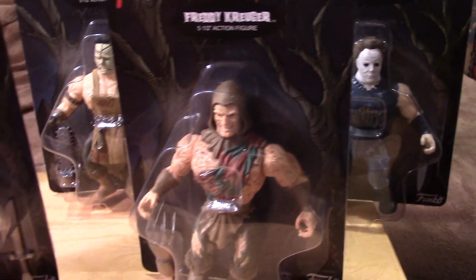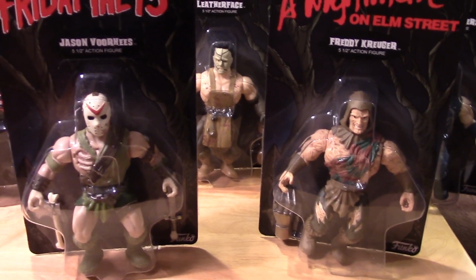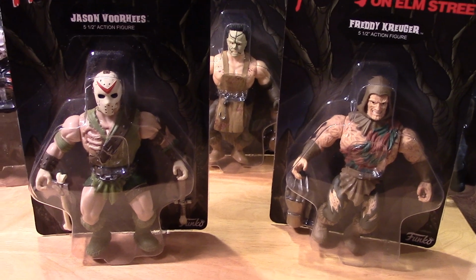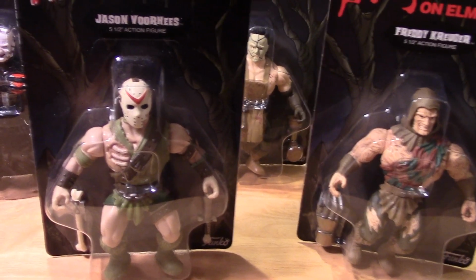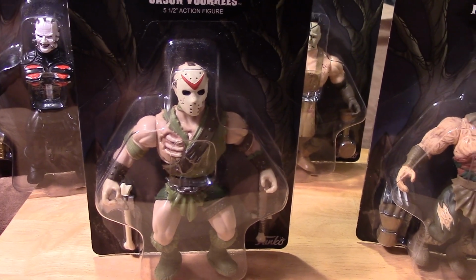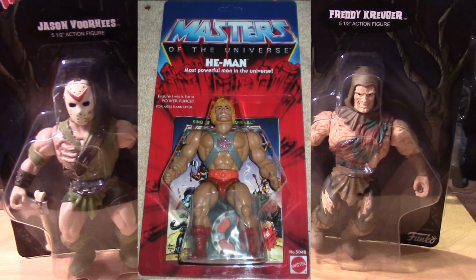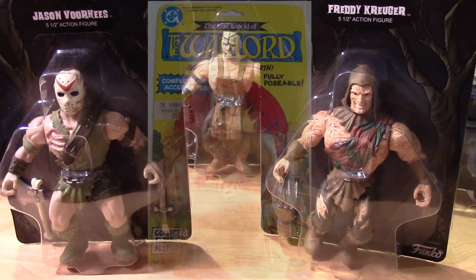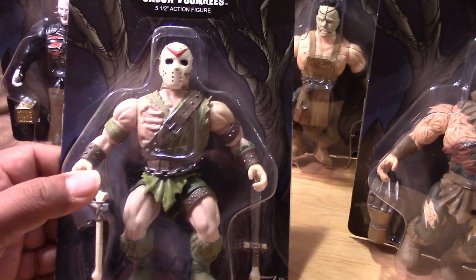Basically what Funko is doing here is taking these iconic characters and representing them more or less in barbarian styles, so they would fit nicely with Masters of the Universe type figures again, or the Remco Warlord figures. And I just think they're really cool, these interpretations here.